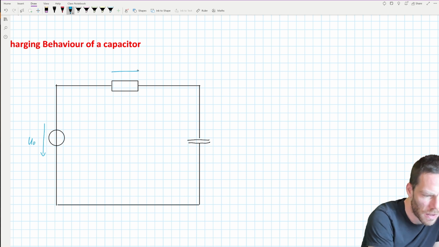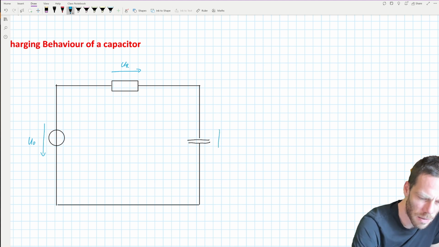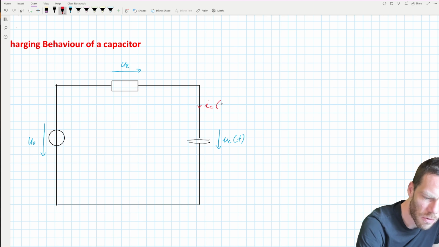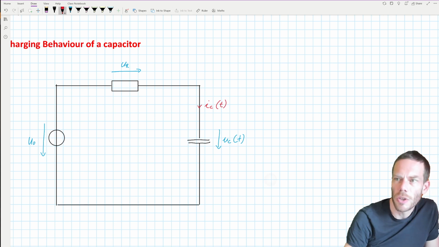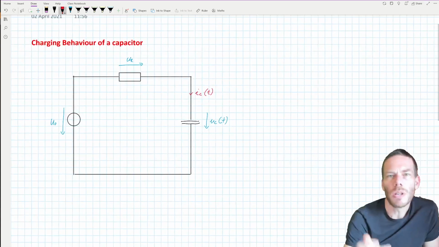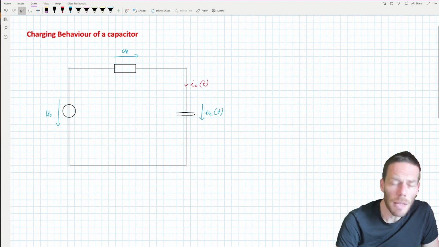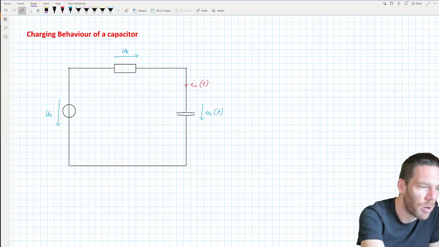We have the voltage at the resistor and at the capacitor. And maybe we also need to have some current, which is a function of time. So this is pretty easy, like we would do it on a blackboard or a whiteboard. Yeah, straightforward. Then we would like to integrate some formulas.